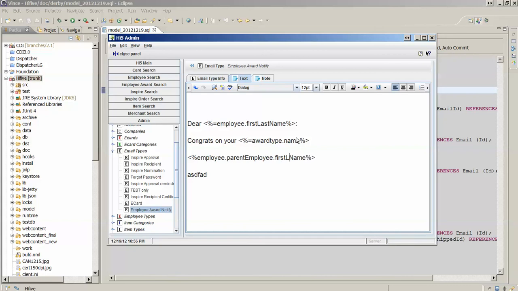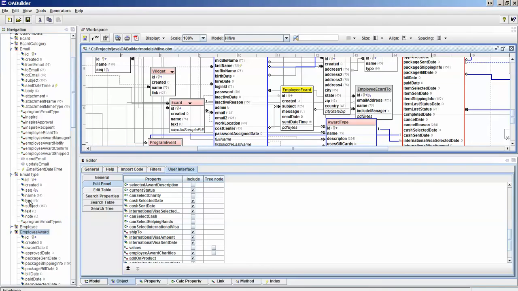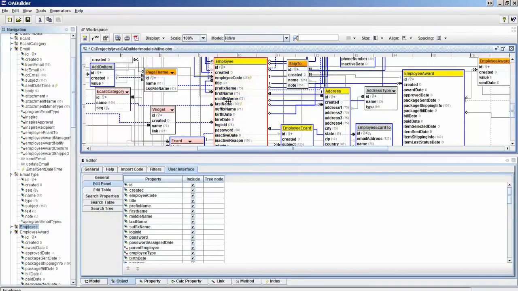We want to put the first and last name. Again, if we look at the model under employees right here, we can basically use anything within employee, follow any reference, and then use anything in that object.